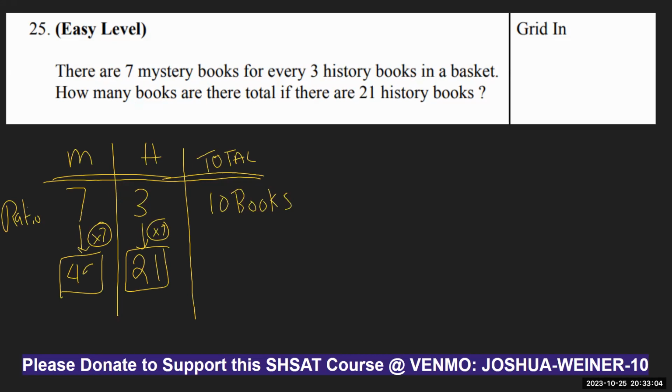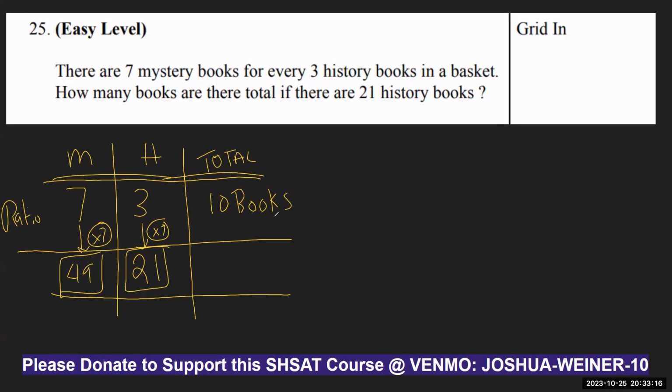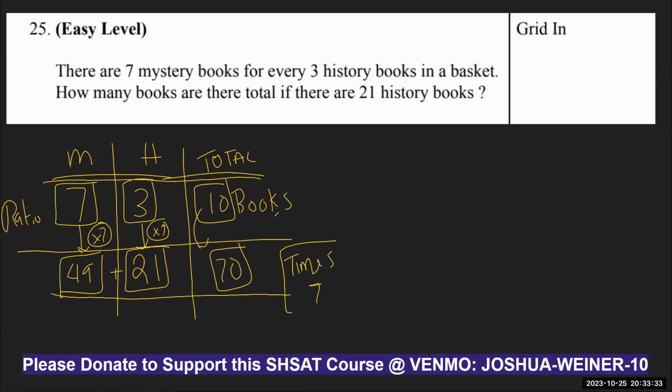It's 49 mystery books. So this larger library is 7 times larger than the ratio that we're working with, which is in proportion 7:3. Well, it should make sense that 49 plus 21 is 70 books, because you'd also multiply the number in this column by 7. This is times 7. That's the scale factor based on the given ratio. So if you work that out, the correct answer was 70. 70 was correct for number 20.